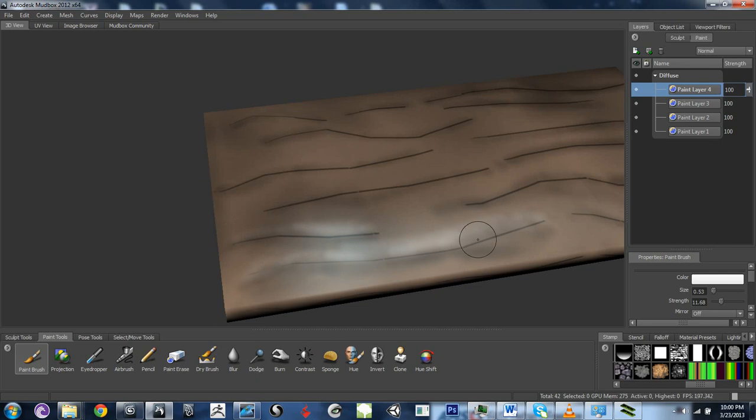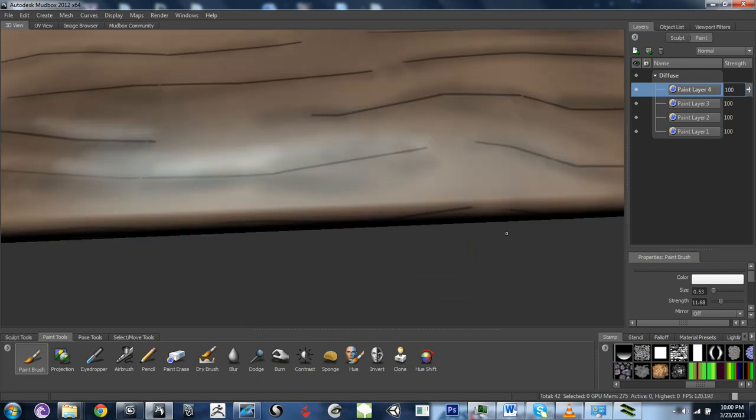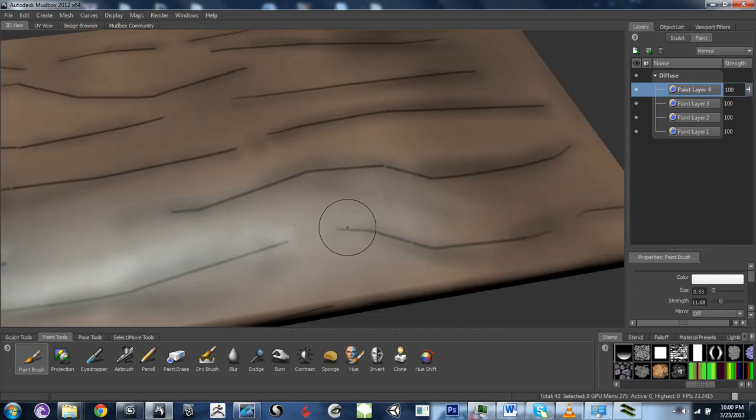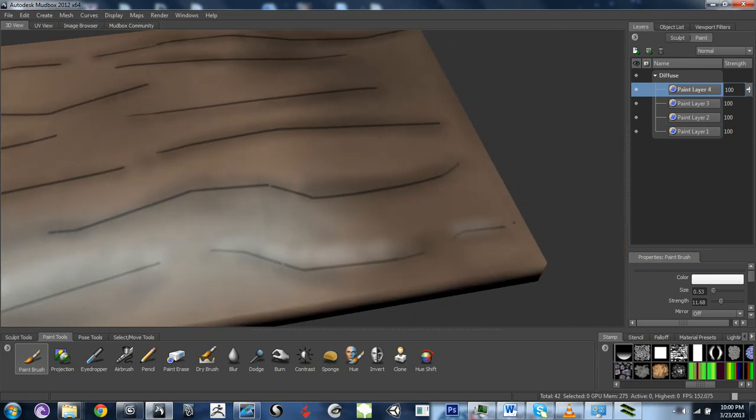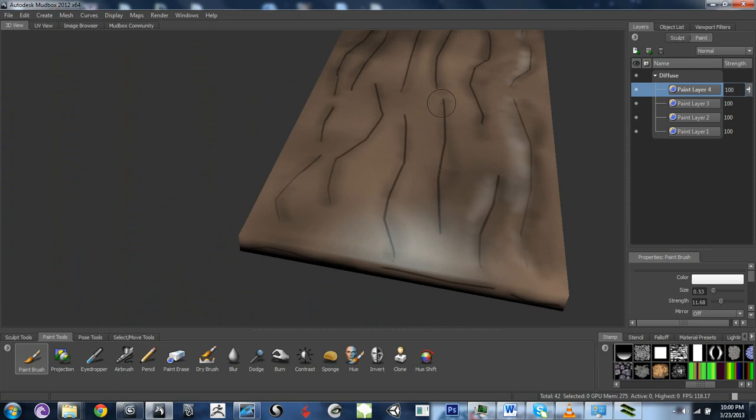So I put a lot of detail into my stylized diffuse maps. I don't really rely a whole lot on normal maps and things like that. So I make it look as if there's a normal map on the texture. There's nothing wrong with using a normal map, I just haven't had the chance to try it out yet with my stylized textures.